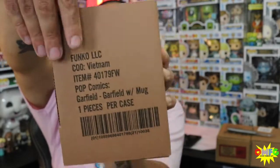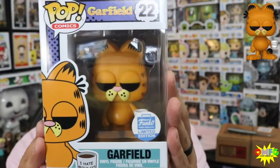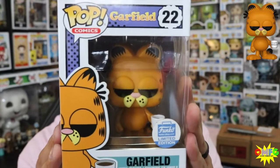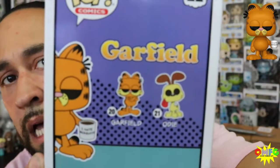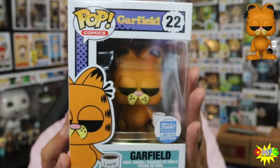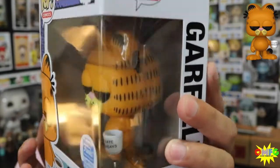Now, the moment we've been waiting for — we have the Garfield Pop-Up Shop Funko Shop Exclusive, and it says 'I Hate Mondays' on the mug. This is an awesome pop. Big fan of Garfield, I just had to have this. They're making a quick line with the Garfield. As of right now it's online — I believe you can get him, and I think I saw him on Hot Topic. This is the Garfield Exclusive. If you are into Garfield, I would say this is a definite must-have.